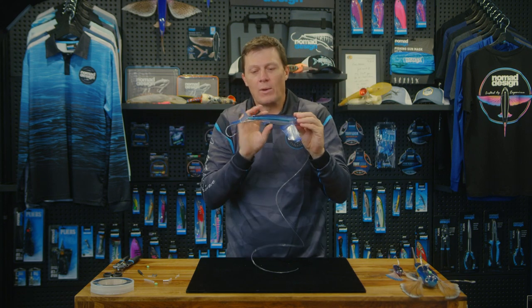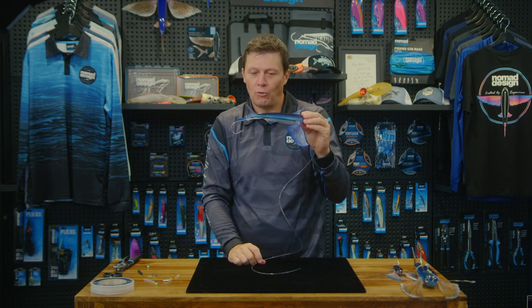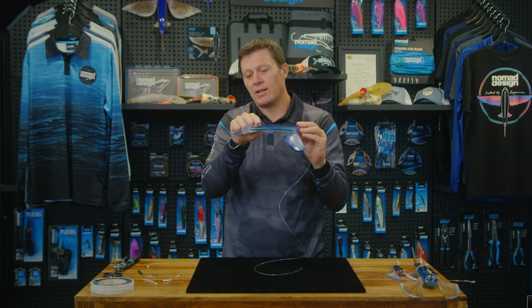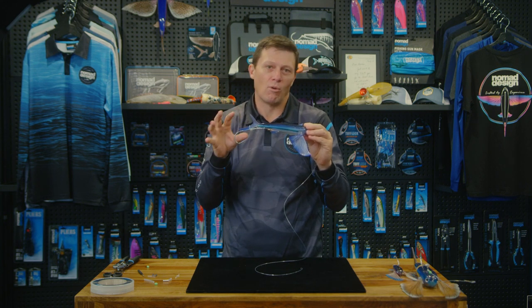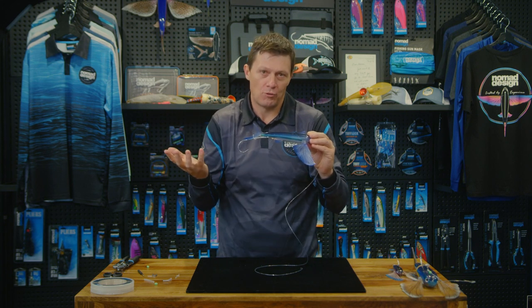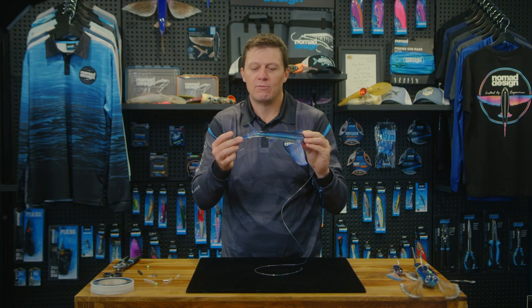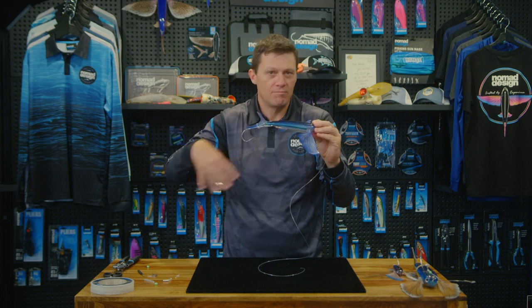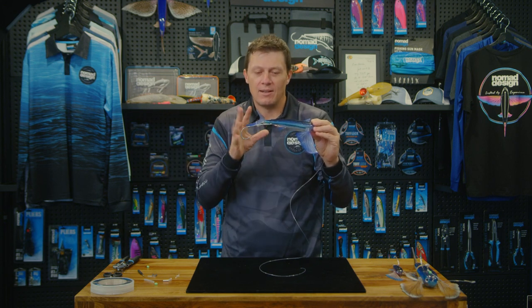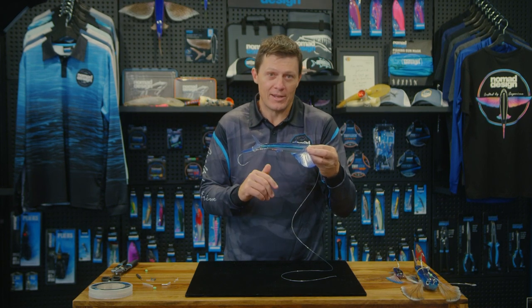That'll troll perfectly. We've found that this rig is probably better at slightly slower troll speeds. The other rig that comes out directly at the back of the tail has proven to be more effective on most body sizes at higher trolling speeds — probably seven knots and above. So if you're trolling around four or five knots and you know where the fish are, this is a great rig to try. This option also keeps the eye of the hook inside the body of the lure if you need to rig it that way.